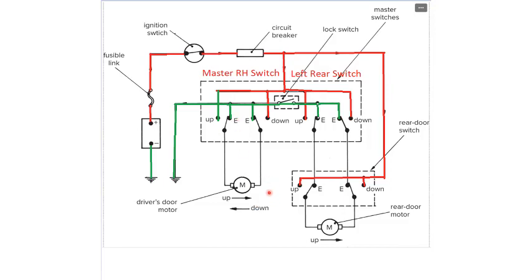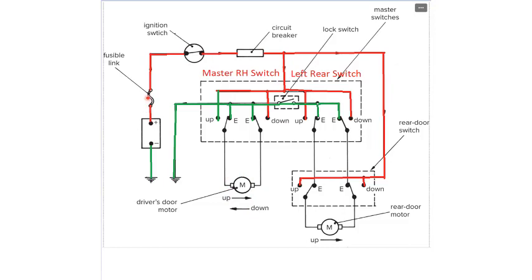So if you say that this is a right hand motor, the right hand master switch, and that this motor has an open circuit, there's no way that this motor on the driver's side can work, because every time you go to up or down, there's an open circuit in that motor, and there's no way the current can keep flowing to return back. There's nothing wrong with the driver's side window, so it works fine. So it can't be an open circuit in the driver's side motor.